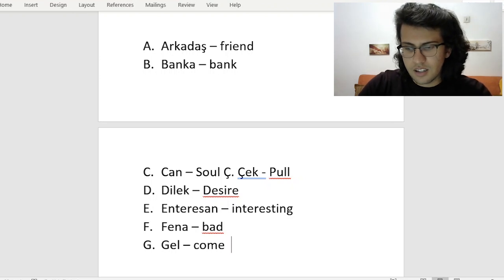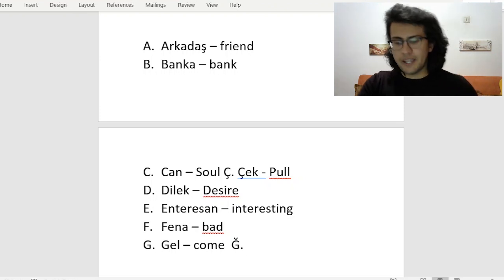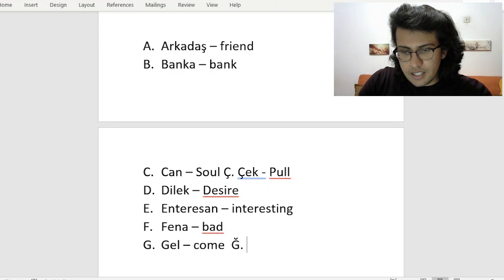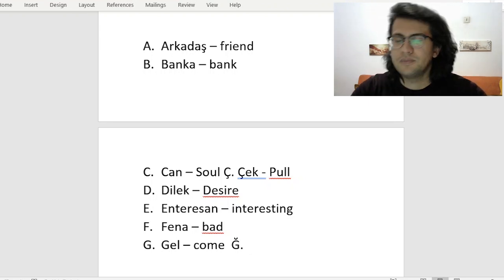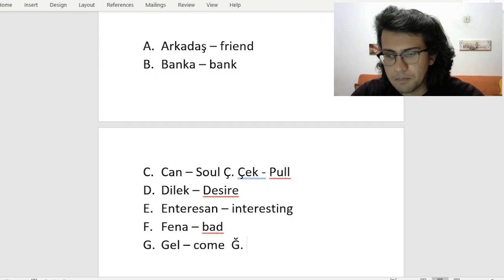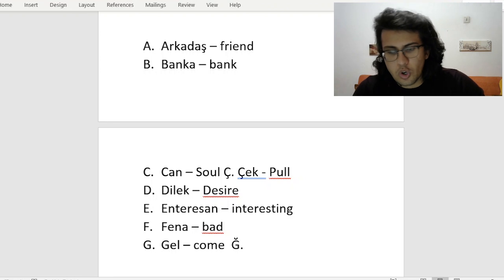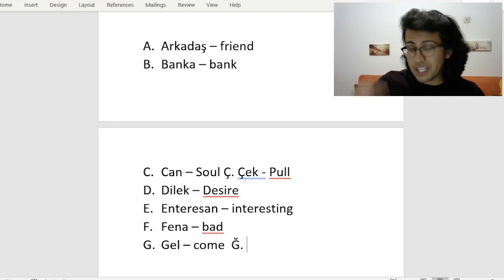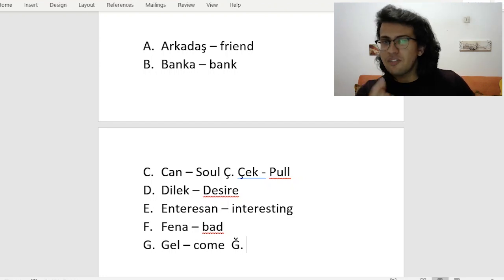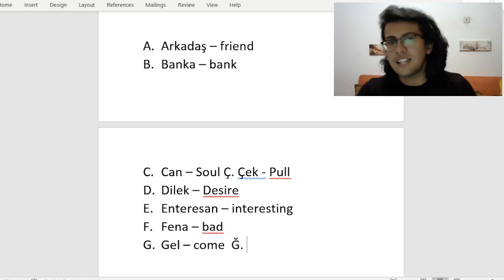And then we have the letter Yumuşak. This letter is called the soft G, Yumuşak. But what is it? Well, it's a vowel extender. So what does that mean? That means that whatever vowel comes before it is extended. For that reason, we cannot have this letter at the beginning of a word because there's nothing for it to extend. It must have a letter before it that is especially a vowel that it will then extend.